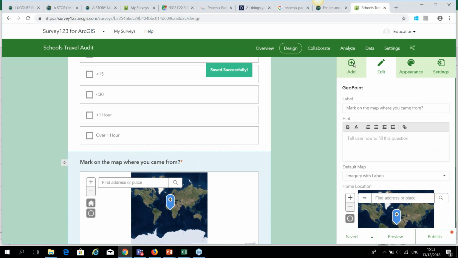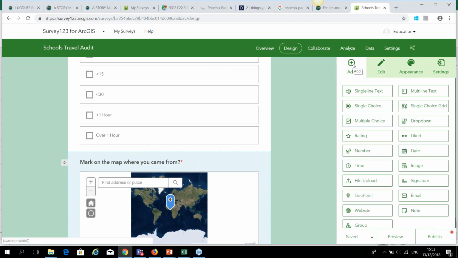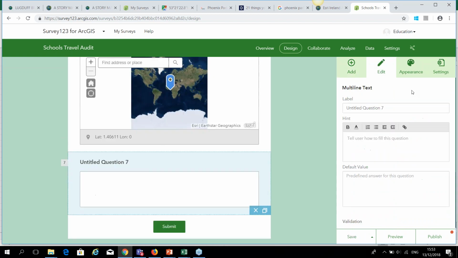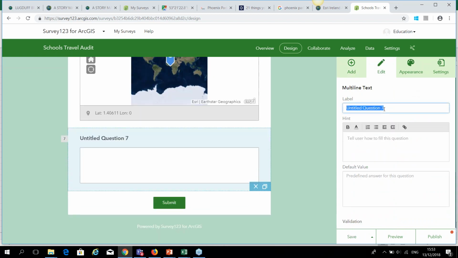You could then go up and say multi-line text, be improved. Could also be yes or no question, and then you could just click save.